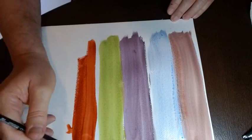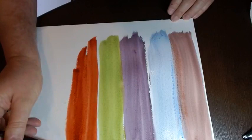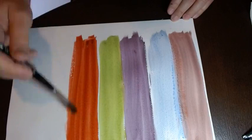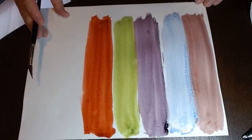The reason you expect less granulation in the garnet is because garnet is very pure. There's less other things associated with it. So, I think it's extremely pretty. It's a very pretty color.